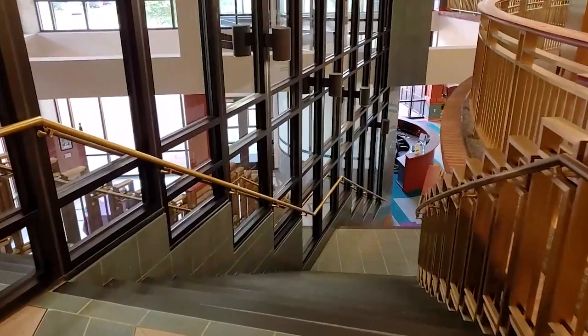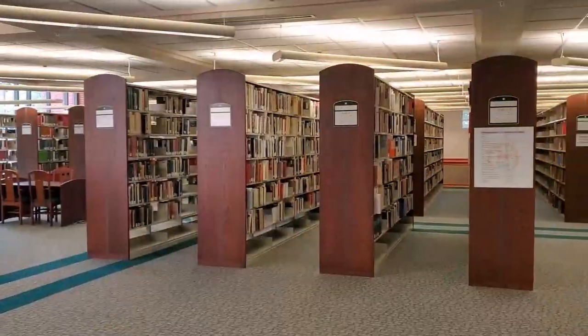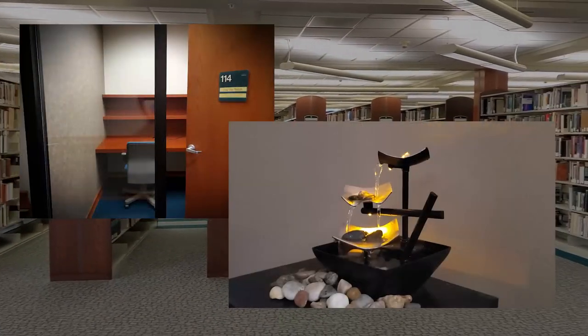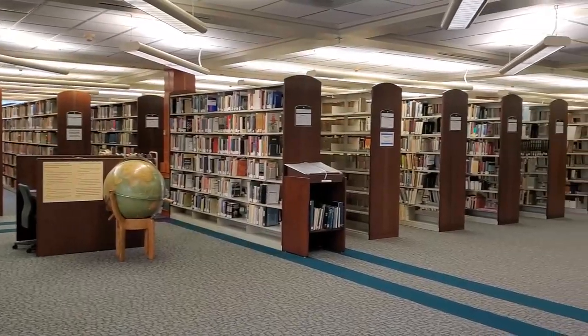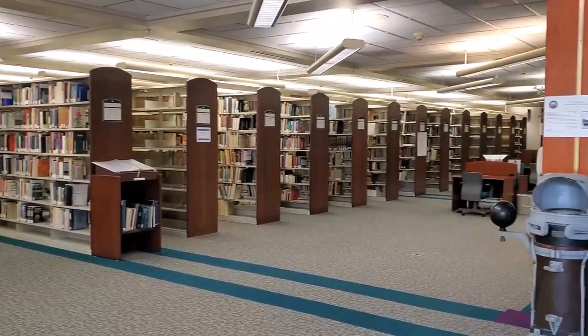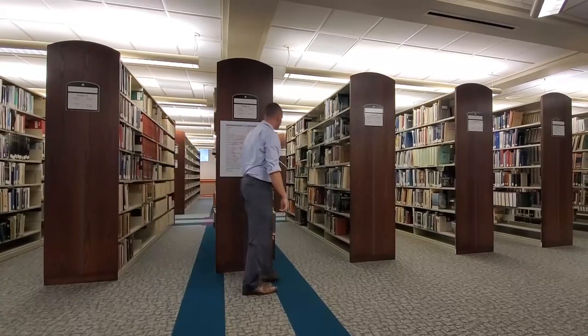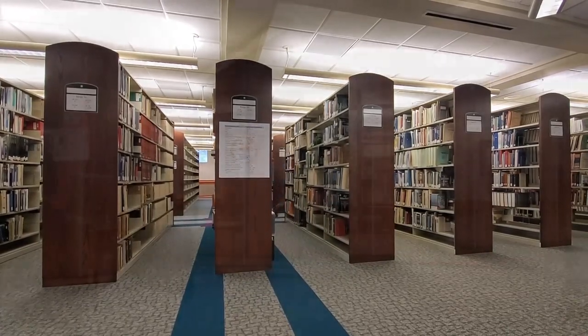Follow the elevator or steps down to the lower level, also known as the quiet zone, to explore the library's main and special collections, study in our day-use rooms, or quietly meditate in our reflection room. The majority of the library's collections are housed on the first floor. Use our posted finding aids to browse the latest authoritative research in the areas of national security, joint warfare, global operations, and leadership development.